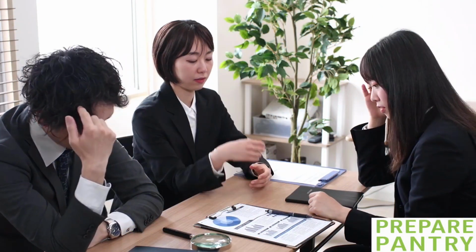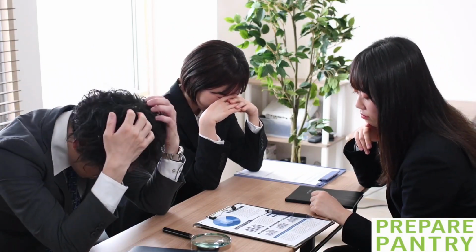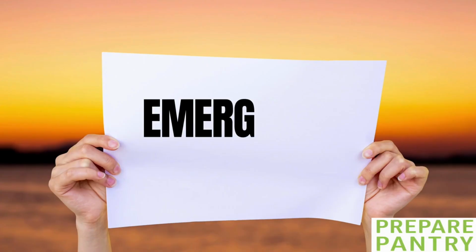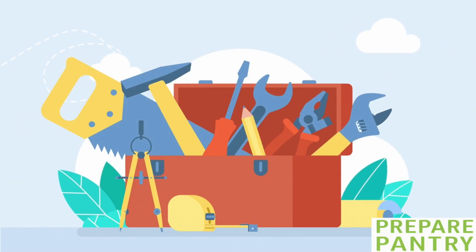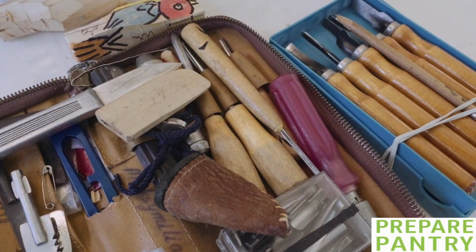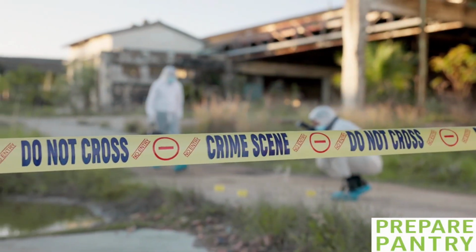At some point, redundancy tips over into excess, and excess creates its own category of problems. A backup is smart. A backup to the backup covers the rare situation where both fail. 15 versions of the same tool is no longer a preparedness strategy. It is a collection. Collections are great hobbies. They are not survival plans. Here is where the real danger lives.